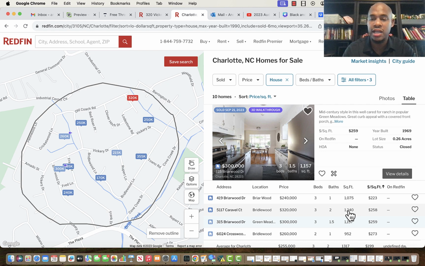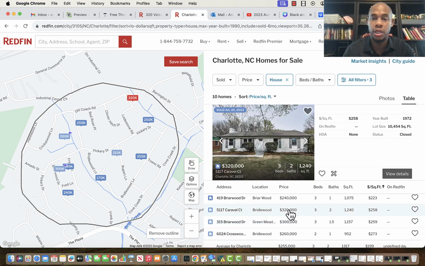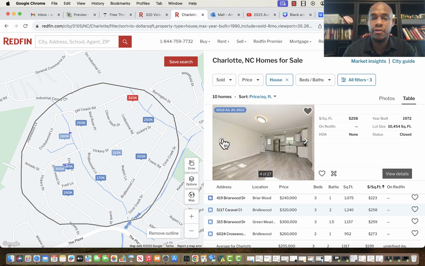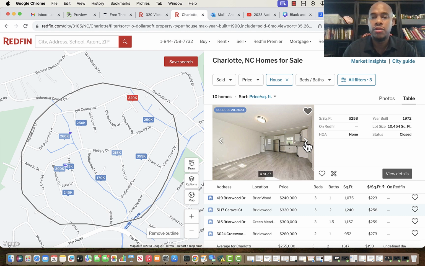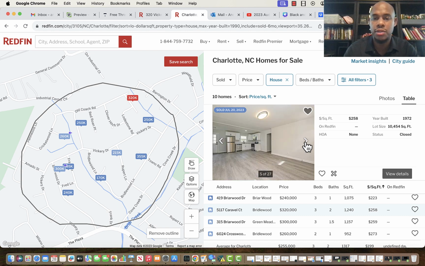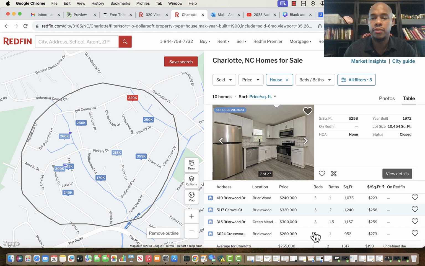1240 square feet. That sounds exact to mine, right? So for $258 a square foot. It's not a big difference from this one, but let's click on it. Boom. Right away, we notice that's renovated. Look at the exterior brick. Look at the gutters. Look at the roof. That's a full, we'll click through, but you can tell, look at even the driveway, right? You can tell this was nicely renovated. New flooring, new everything, top to bottom. There you go. That's our comp that we want to use.